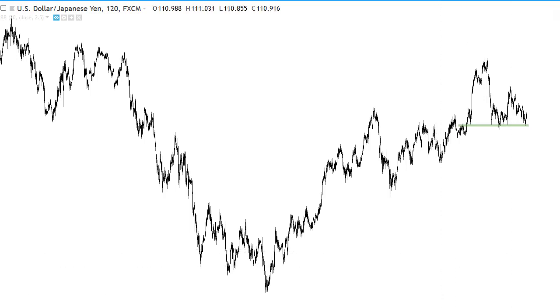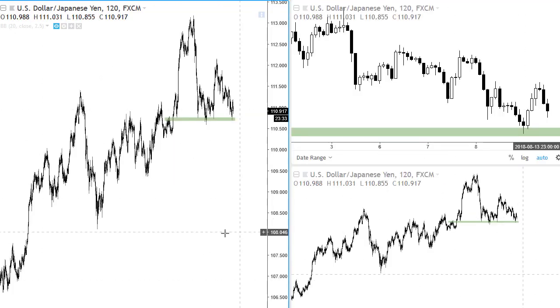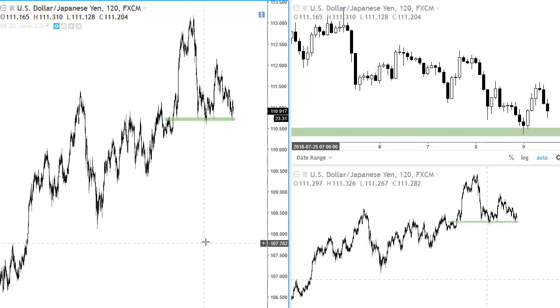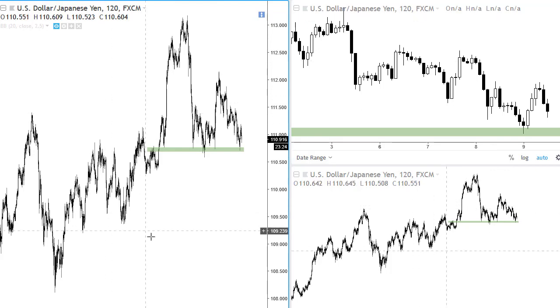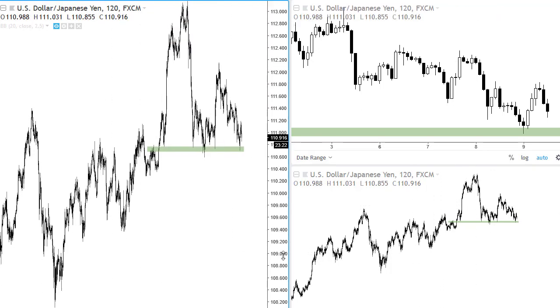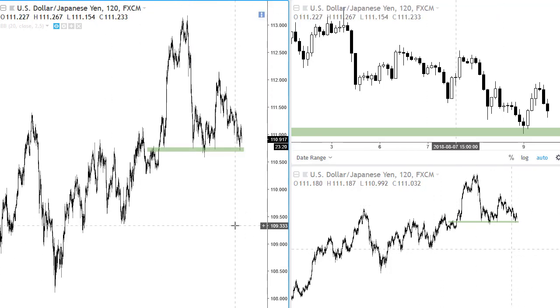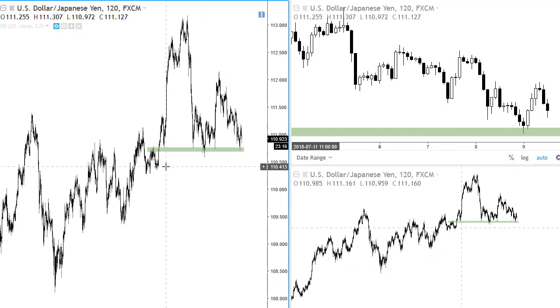You have an idea of where you are in the bigger picture, and perspective is really something that you need to pay attention to. This is just a short introduction into perspective, obviously, but it is really a concept that is overlooked. The way you look at charts, the way you scale them, how you crop them, it really changes what the chart is telling you and how traders make their analysis.